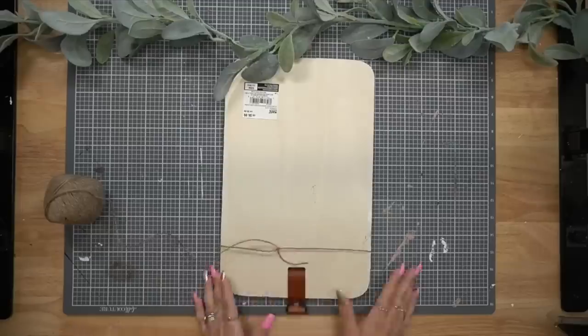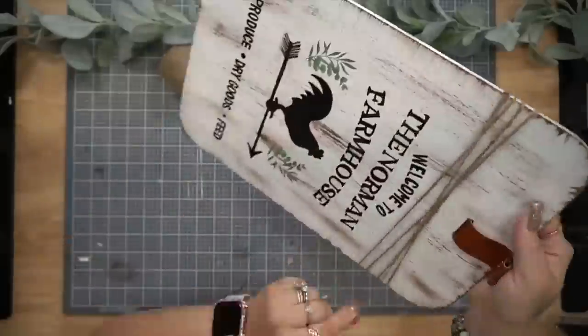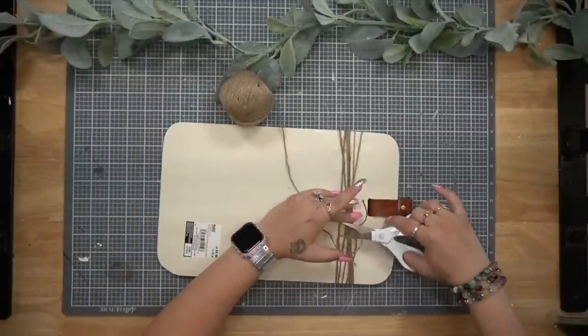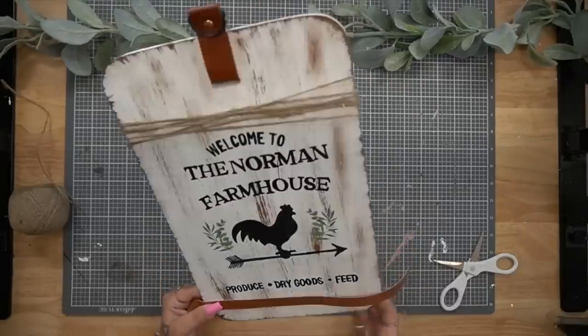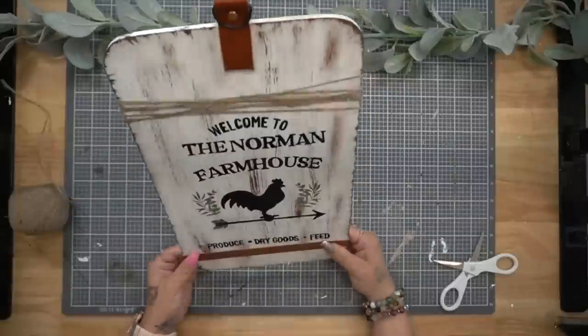But once I was done, it's time to embellish this and finish this sign off. So I took some jute at the top, tied it in the back, and then wrapped it around several times, cut it in the back, and glued that to another piece of the jute. My thinking was if I wanted to do something on the back of this project, I could easily take that jute off.